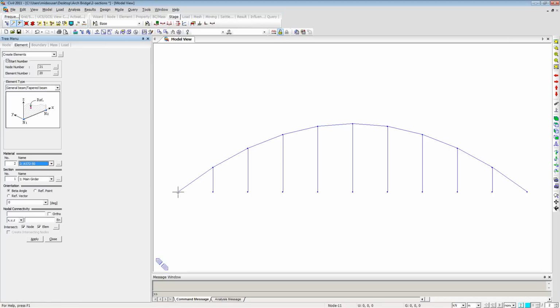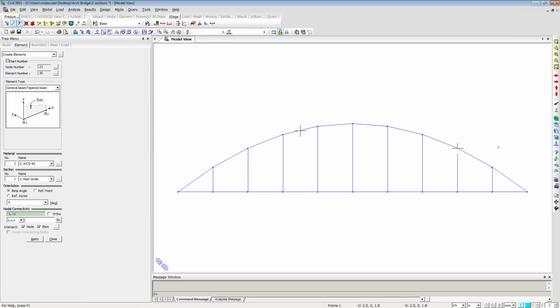You have to ensure that you're checking these two, node and elements, which helps if I create this one long element. The software automatically divides the element whenever it's intersecting any node or other elements. So here, if I use the shrink view, you can see that they are separate elements.